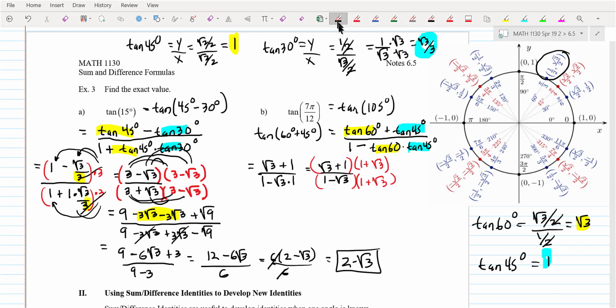Okay? And we'll work this out. Just again, do the FOIL. So if you do the top, the first term would be root 3. The outside term would be root 3 times root 3, which is root 9, which is 3. And you can do stuff in your head if you want to. Inside term is 1 times 1 or 1. And then the last term is 1 times root 3 or root 3 like that. Okay? This time in the denominator, just take a shortcut. You can always just do a shortcut. So you just do the first and last term. So the first term, 1 times 1 is 1. The last term is square root of 9 or 3 like that.